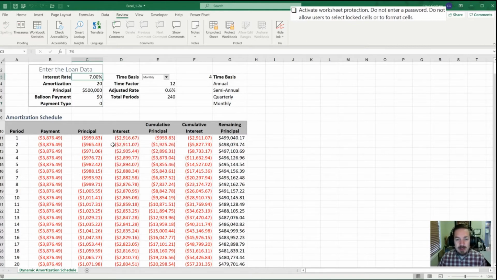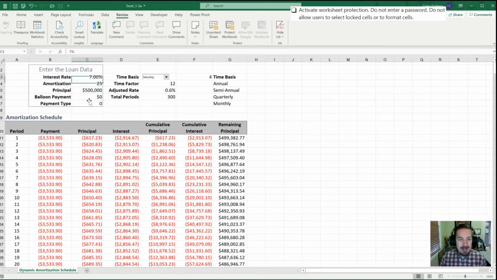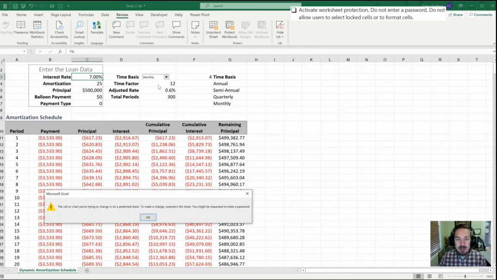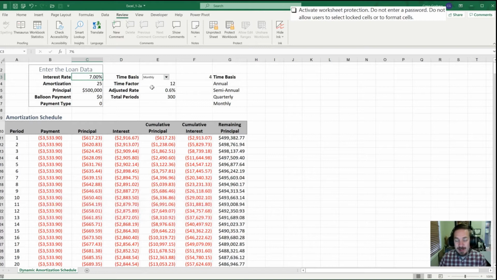nothing happens, with the exception of the loan data here. So when I click in the loan data, we can see that I can select these cells. If I want to, I can change them, and the worksheet responds. But I can't use my arrow keys to move anything beyond that small range that's been selected. The one exception is this monthly selector. So I can go over here. I can select it, but it's not going to let me change it. This isn't actually in my worksheet. It kind of is on a separate layer above it.